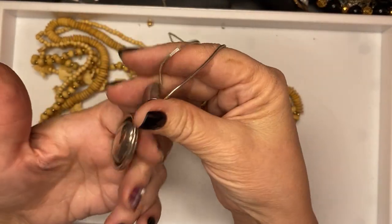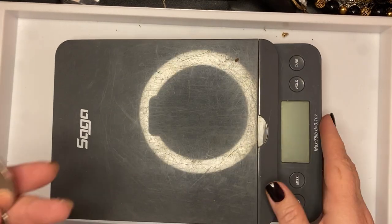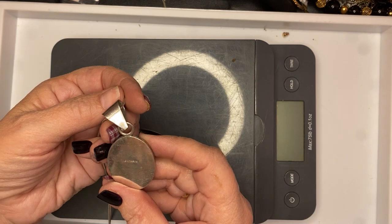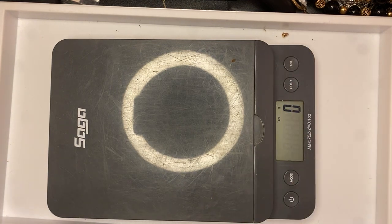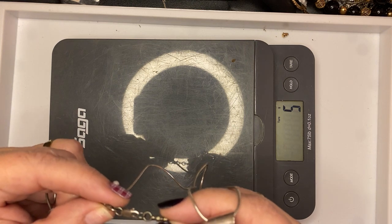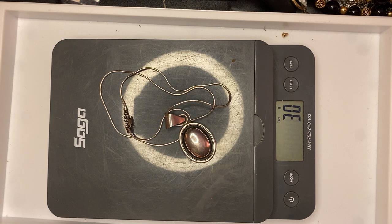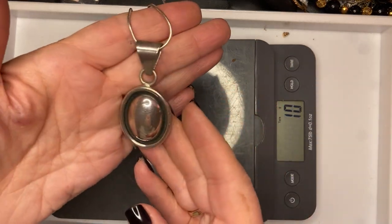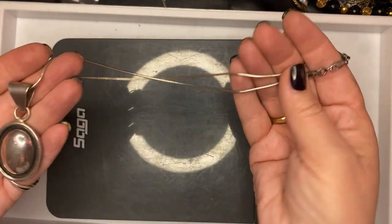This is sterling. This is a nice piece. This is sterling on the back. It's spelled out sterling, which indicates age for me anyway. Some other people might have a difference of opinion on that, but they just put 925 on there for the newer pieces. But it says sterling if you look at it this way. So let's weigh it. And I did put it on. No, I think it came with a sterling chain. Yes, I believe it does say 925. Yeah, it says it in there. All right. What are you? 30 grams. Oh, now it's going to 35. It's back and forth. Yeah, I would say 30. It feels kind of hollow, but it's kind of a thick shell. So that's just really beautiful.